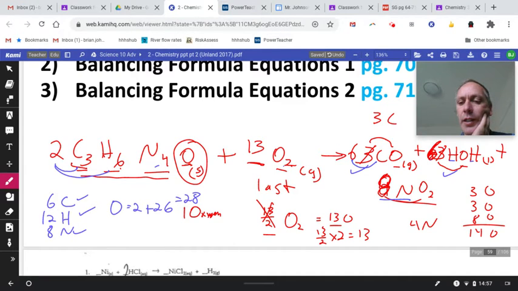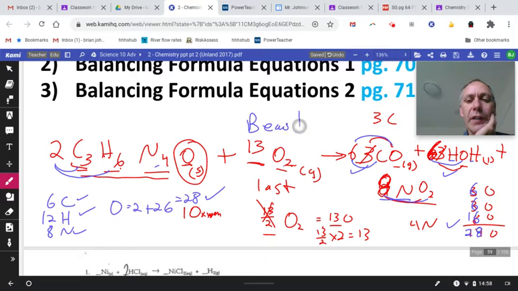Well, let's see. We have 6 oxygen. Where am I going to write this? Well, I'll use this list. 6 oxygen, 6 more oxygen. 8 times 2 is 16. So 12 and 16 is 28. 28. It's balanced. That is a beast. That is as hard as you would see in 10 advanced. It's a good one though. Now that you've seen the toughest, nothing will scare you.